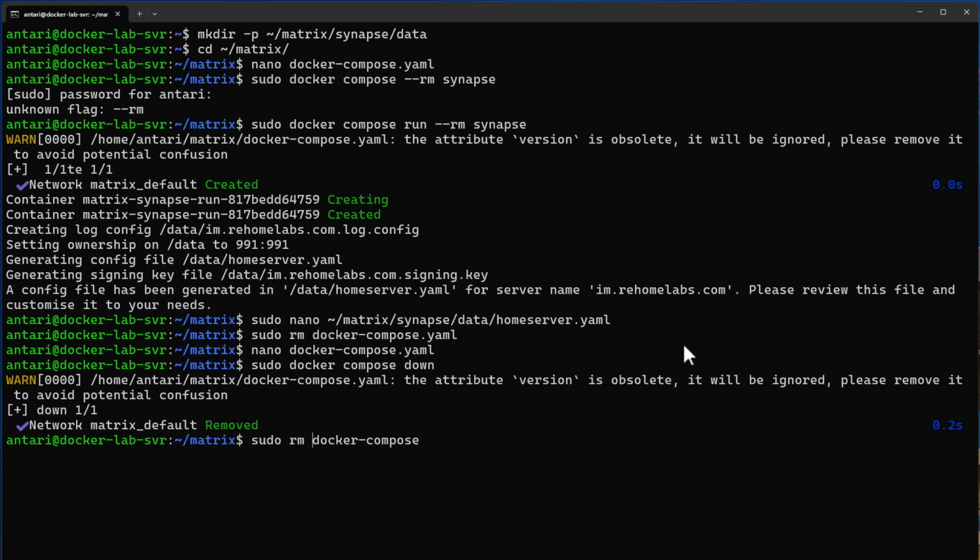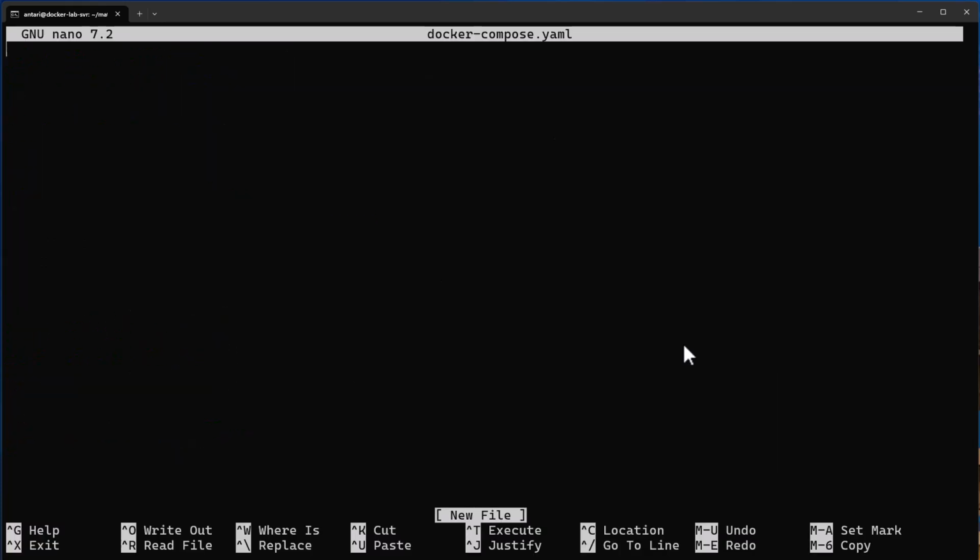Forgetting a command as well. And we'll actually want to make another Docker Compose file. You can edit the previous one and clear it out, but I'm just going to remove it and create a new one.